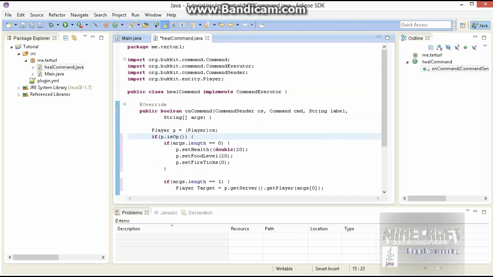So hopefully you guys put in your suggestions of what plugin I should make next. But I do already have a line-up kind of made up.